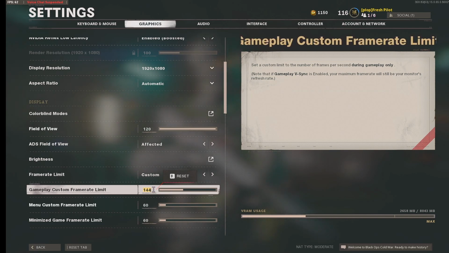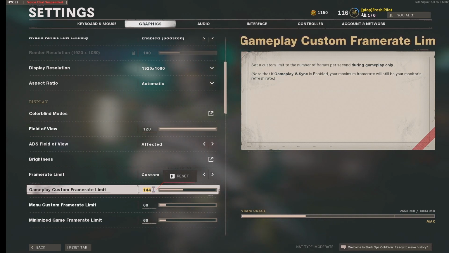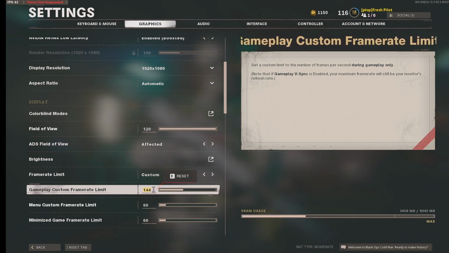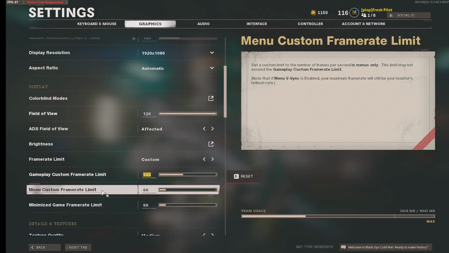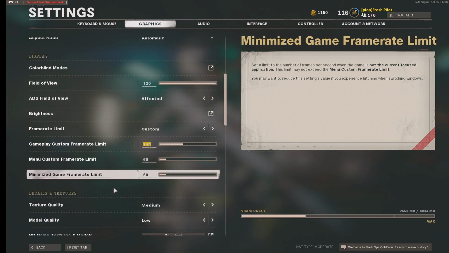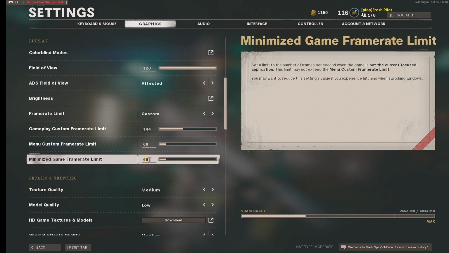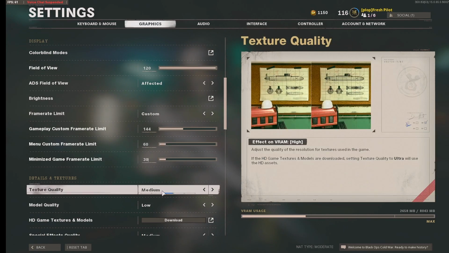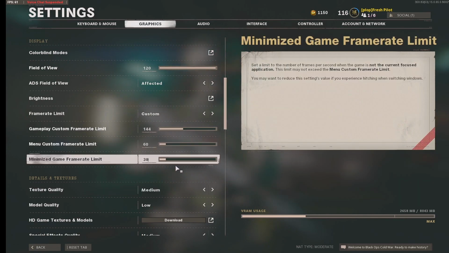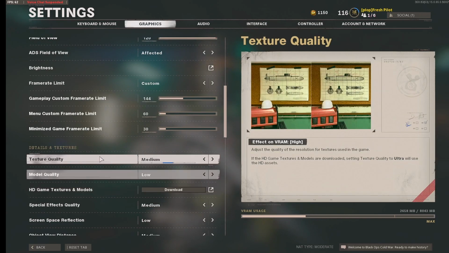Now if you've got a 144 Hz monitor, but say you're only getting sort of 125 to 130 frames, you might be best setting that at 120 so you get a constant frame rate. That way you're not getting any stutters. It's nice, you're not asking too much of your computer. Your computer's nice and level. It's not drawing too much power. So that's always something good to bear in mind there. Menu custom frame rate 60. Minimized frame rate. Again, you could probably drop that down to 30 to be honest. That way you're asking less of your computer if you're doing any background tasks, such as you've got Google Chrome open or something like that, which you shouldn't do when you're gaming anyway.